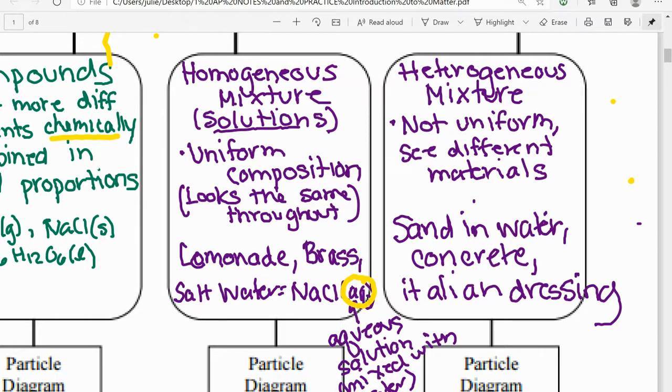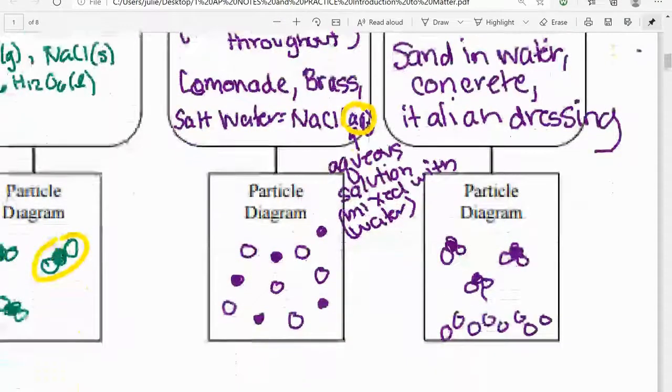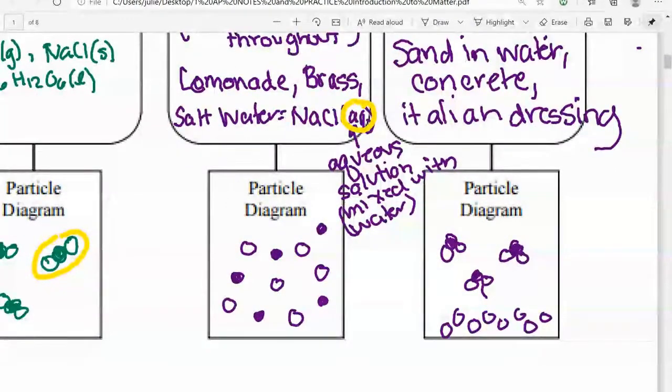So let's look at what the particle diagrams would look like. First thing is, most of the time you just need to be able to tell that it's a mixture. So in this one, I can see that, well, here's one type of particle over here, but they all don't match. Here's another type of particle. That right there tells me it is a mixture because I have two different substances just physically mixed together. They're hanging out in the same container, but they're not chemically combined. Same thing over on the right-hand side with this mixture. Here's one type of particle, happens to be a compound. Here's a different type of particle, happens to be an element. So this is a mixture of a compound and an element.